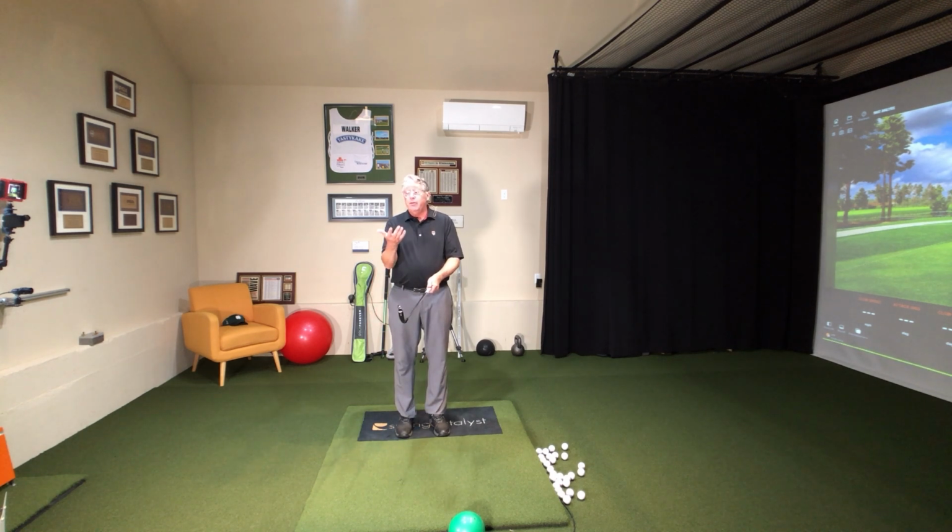Similarly, if this hand, the bottom hand, the trail hand, let's call it the right hand, is turned to the left, the face will want to turn to the right. Get it? It's opposite. If the golf ball's taking off too far to the right all the time, slicing to the right, your face is right of your club path. Check your grip. I'm begging you.